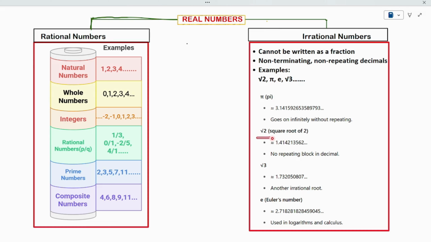As well as root 2 also. The value of root 2 is 1.41421356 and so on. So after the decimal, numbers are going on. We can't say which is the end of the decimal number. So I can say root 2 also is an irrational number, as well as root 3. In this manner, we have to check whether it is a rational number or an irrational number.